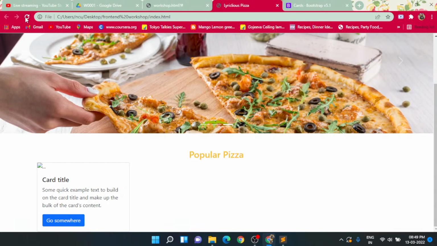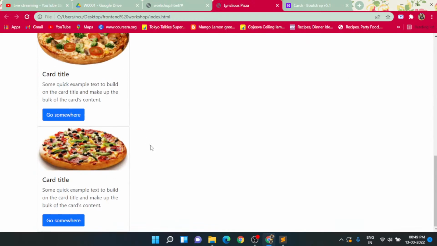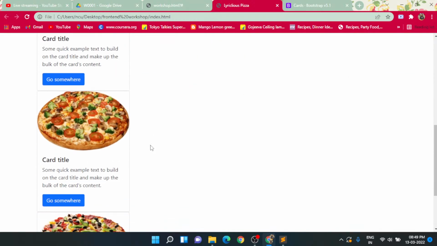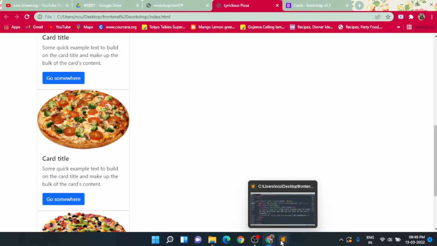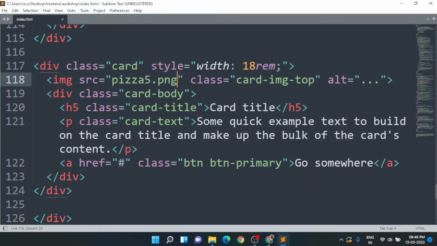So you are having all three cards, but they are not coming in the same line. Why so? We need to change the display to inline. Now whose display do we need to change? You can see all these divs are in separate lines.